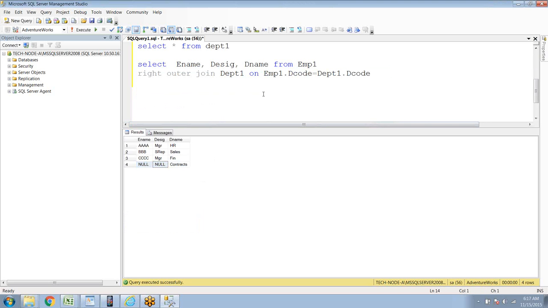It is not only for the employee table. I will give another scenario: the product table and the sale order table.